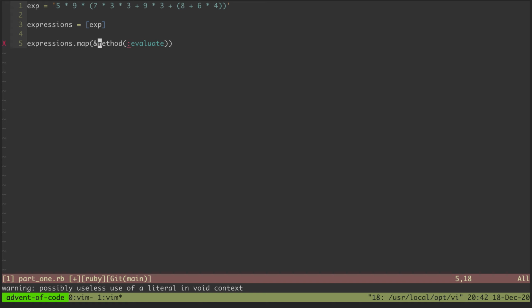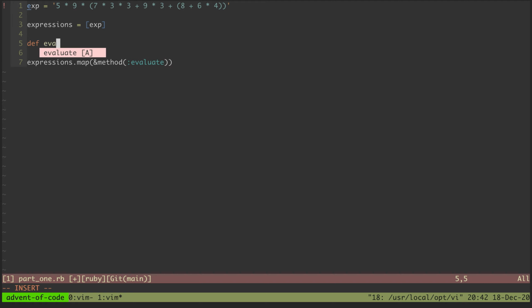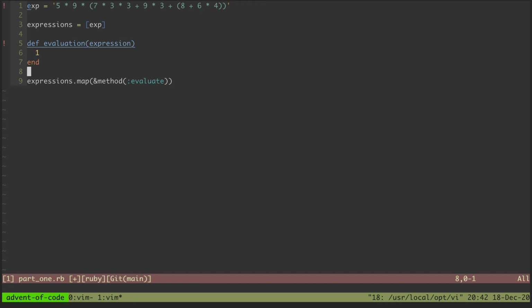Just got to get rid of that. Okay. So that's how we can evaluate an arbitrary method. So we'll have something that is like evaluate, and it takes in an expression, and it returns some value. So we can map these, sum them up, and print that out, and that'll be our answer.